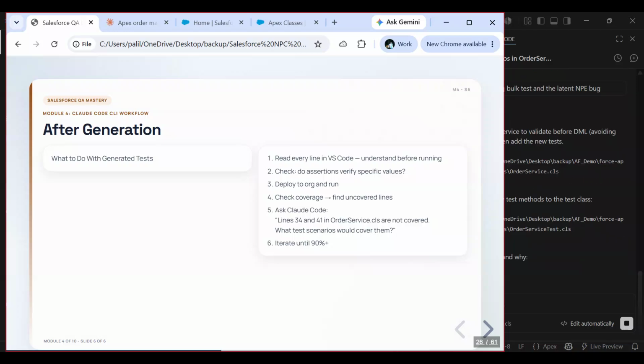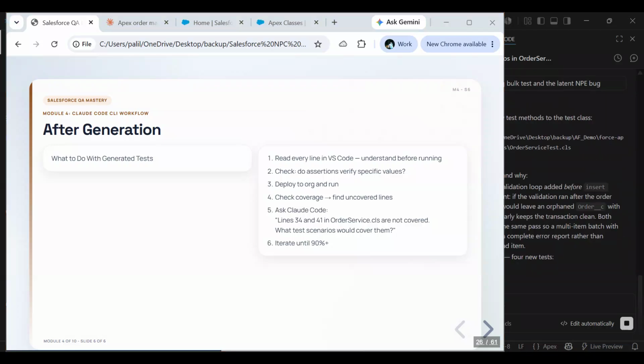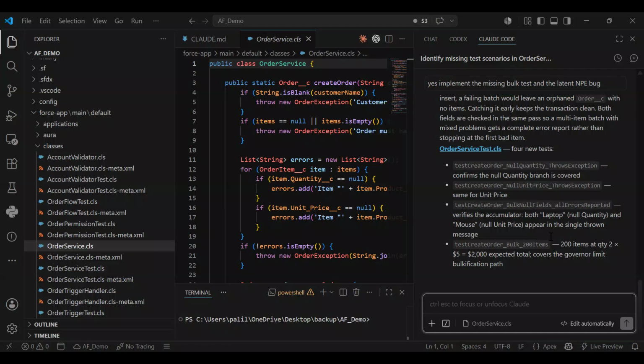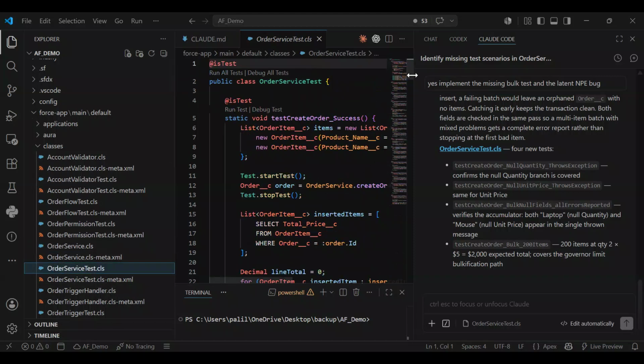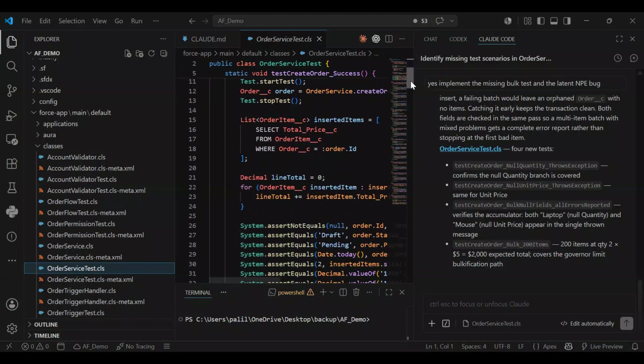Meanwhile, let's look into Claude Code also. It is still running. What Claude Code is doing is updating the OrderServiceTest class. It has added these methods also for null quantity. And in case you want to review, you can review this.